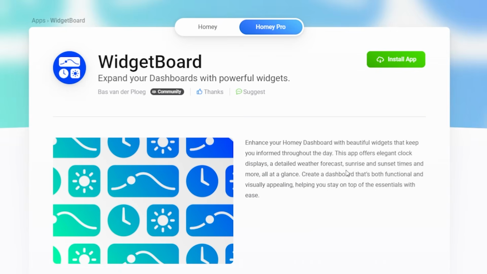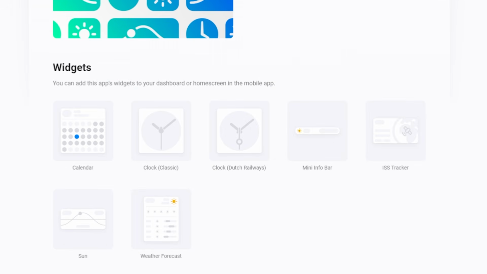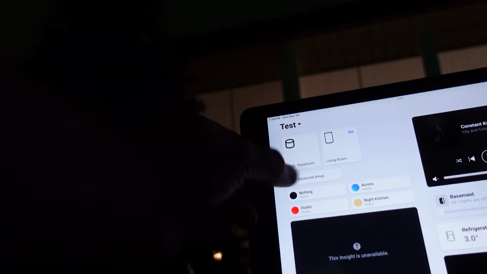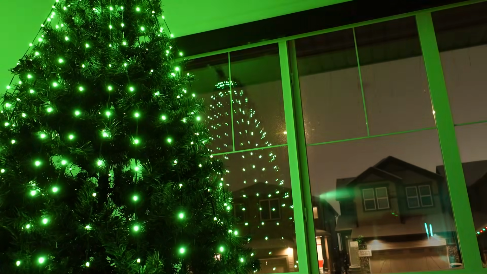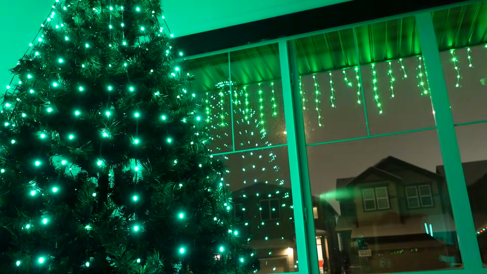I'll show you how to customize them, and I'll even show you some custom apps that have been built specifically for using this new feature. Later on in the video, I'll talk a little bit about the architecture of dashboards and how I suggest you build a set of dashboards for your own home. For now, let's learn how to build these. Let's give her.